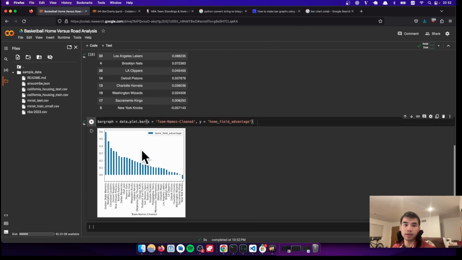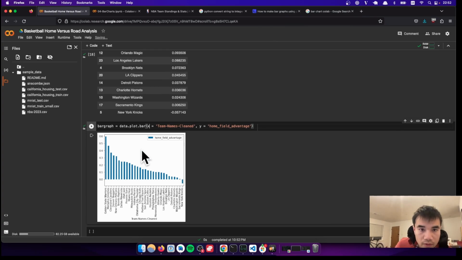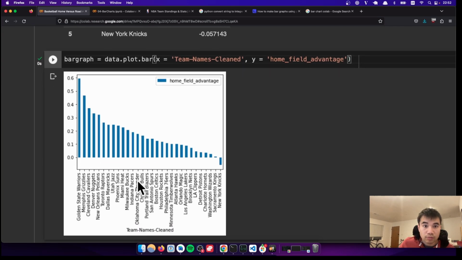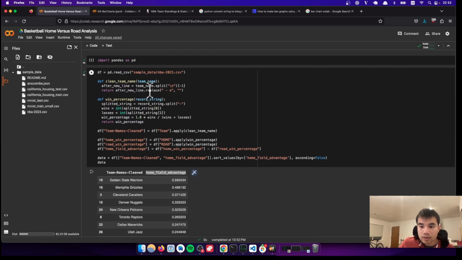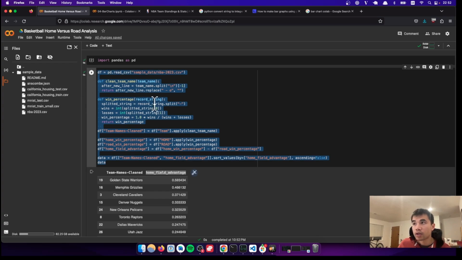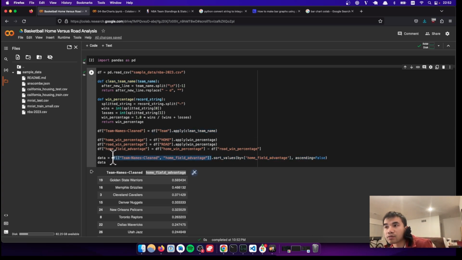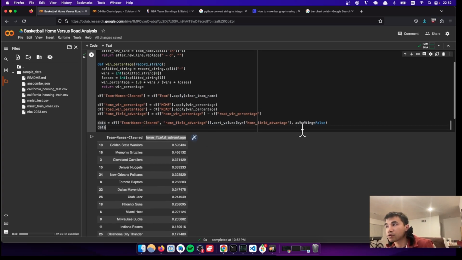Okay, cool. So I hope this gives you a sense of what you can do if you can code, if you're interested in any sector like sports. And within, I don't know how long this was, almost 20 minutes. Again, I did not know exactly everything. I just needed to know generally there's some functions. I can apply functions to columns to get a different output. I can select specific columns from the data frame. I can sort by a specific column, and I can go from lowest to highest.